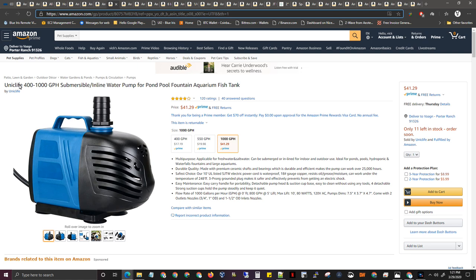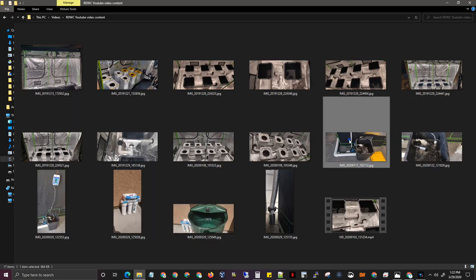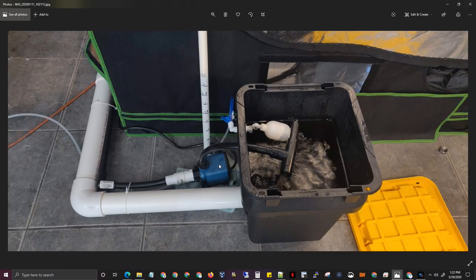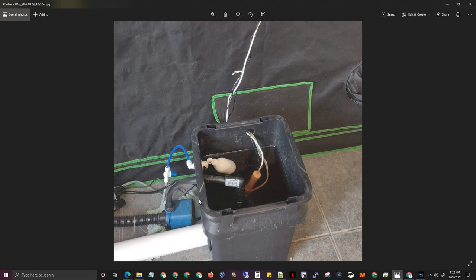Water pumps — this is important. I'm using a 550 gallon-per-hour pump; I would suggest going with 1,000. And what I would suggest is — one of the mistakes I want to fix on my next setup — put an on-off valve right here so you can turn off the water anytime you want and change your pump if something goes wrong. Right now with my current setup, if anything happens to my pump, I have to drain my entire reservoir or else it's going to leak everywhere.